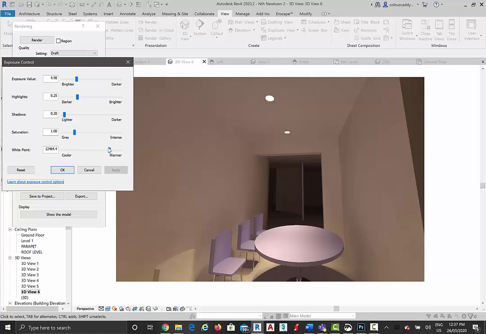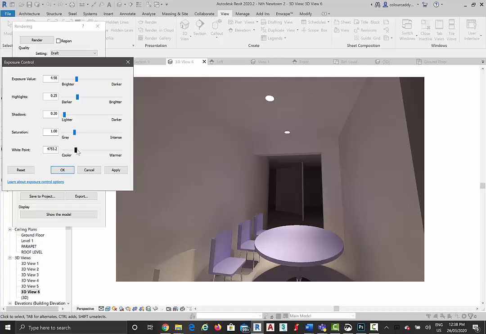So if I bring that light up, you can see that's looking far too orange, but I can't really make it too overblown because my lights were pretty good to start with. They were already fairly cool, so if I compensate by making it very warm, it's still going to be in that neutral range, but you might see if you've got a very warm scene to begin with, dragging this up, it's going to look very orange.